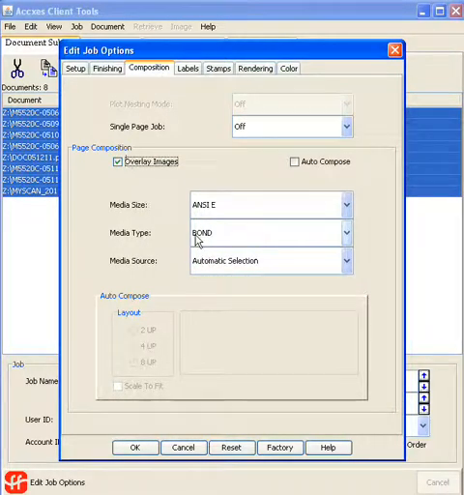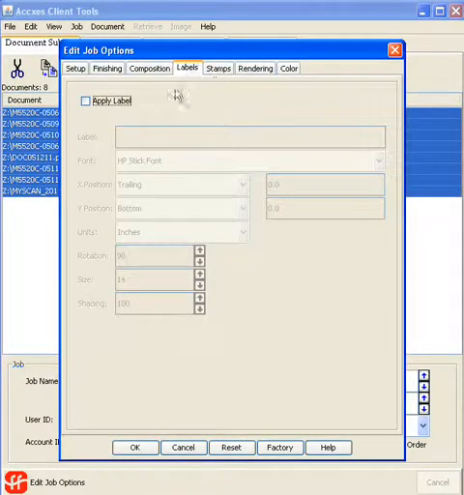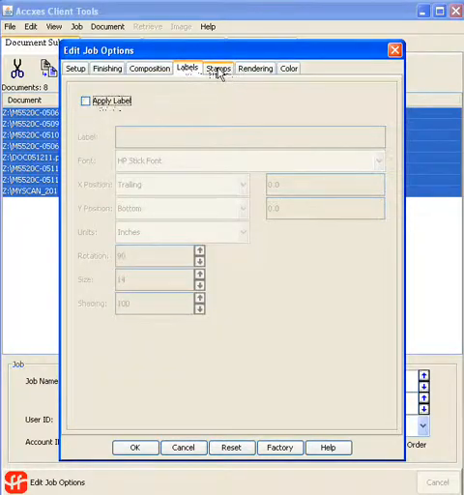There's also an overlay. You can overlay an image on these if you wanted to overlay a big draft across the top, or not for use. Any image you'd want to put on the center of your documents, you can do that as well. Labels and stamps, same thing. You can do a label across the left edge, across the center, wherever you'd want to do that, just by clicking label, type in your label.